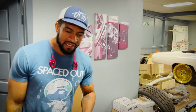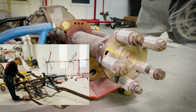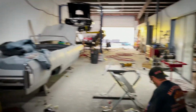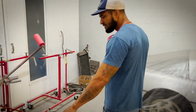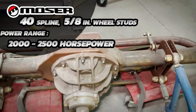So we're gonna go in the back. I'm gonna show you TY's rear end. You saw Mr. Rich disassemble it to further finish up the welding. And now we're pretty much gonna go ahead and strip it, get it painted. Got to take everything apart. But this is TY's rear end. It's a 40 spline rear end. I'm gonna see if I can get a spin around on it.